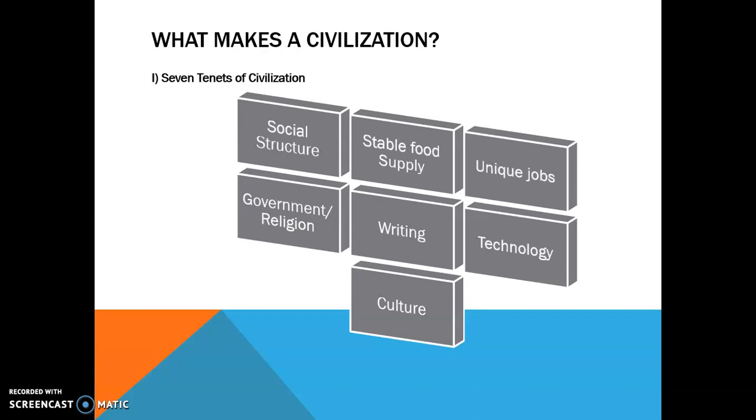With the top 1% on the top, with the least amount of people and the most powerful, with a large amount of people at the bottom who live in poverty or low income, with less power, I should say. From there, we have a stable food supply. So you've got to make sure that you have enough food to allow your civilization to grow. And now that your food supply is stable, you can begin to have specialized or unique jobs, that everyone has a specialization. We can't all be farmers, because if everyone's a farmer, our society never grows or develops.